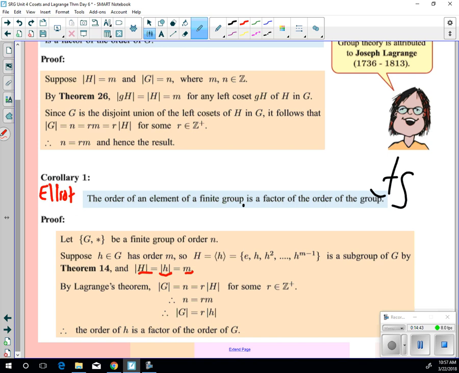And then by the Lagrange theorem, the order of the subgroup H is a factor of the order of the group G. Therefore, since the order of big H is the same as the order of little h, the order of the supergroup is a product of some number R, which is the number of cosets of H in G. Here R is the number of cosets again, and the order of H is the order of the cyclic generator for the group H under star, a subgroup of G. So the order of G is a multiple of the order of H, and of the cyclic generator. That's pretty much it.